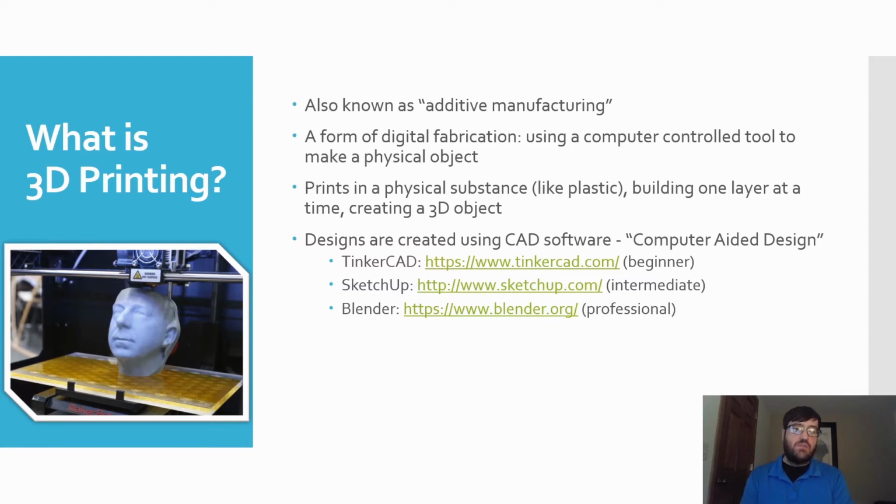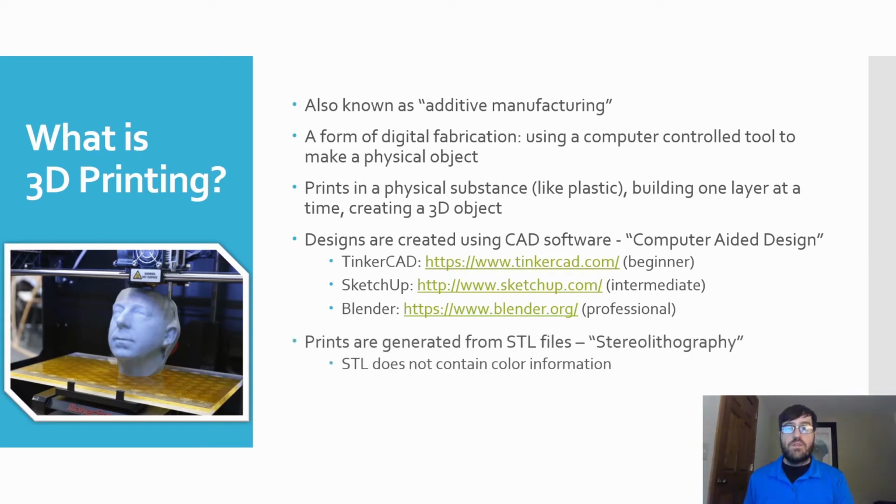It's very easy to create designs that are unsuccessful. The printer does have limitations. And so if you're not careful and thoughtful with your design, it can create scenarios where the filament goes all over the place or we're unable to successfully recreate the object that you've designed. Prints are generated from STL files, which is stereolithography. STL does not contain color information, which is really interesting. Typically, the average 3D printer has what's called one extruder, and we'll talk more about that. So it prints in a single color because there's only a single point of print for those layers we were talking about.